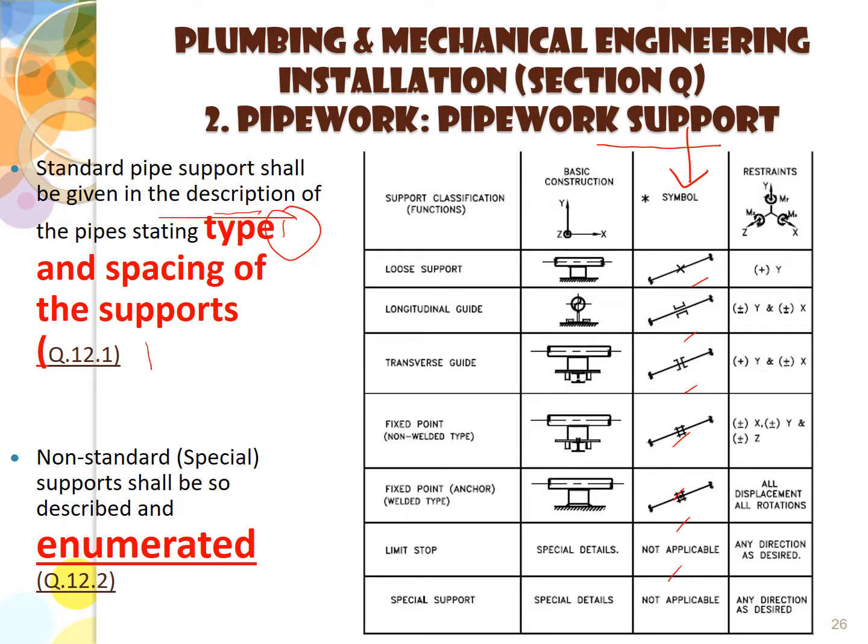Let's say this is the pipe work from the layout plan. This one may be 20 mm diameter pipe work. If you know the length here, say 3000 mm, and here there are pipe work supports at 300 center to center, then you can divide by 300 to get the number of pipe work supports. Because the item has to be measured in number, enumerated items have to be measured in number.